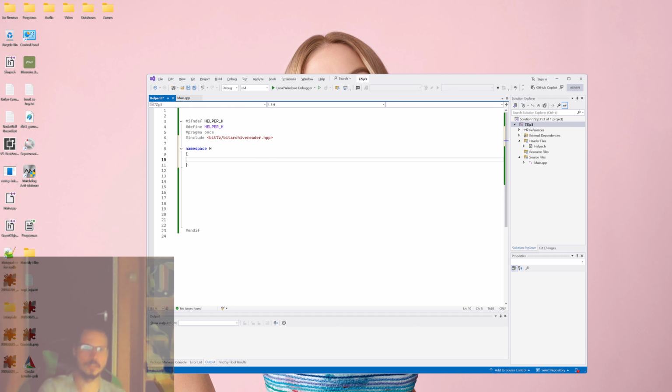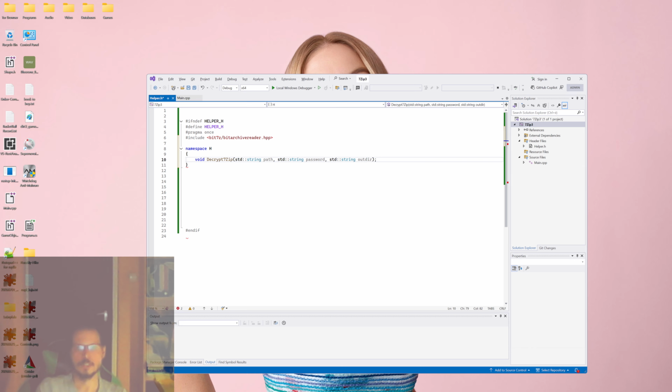And I will add void decrypt 7zip function by using three parameters. std string path, std string password, and std string out here.